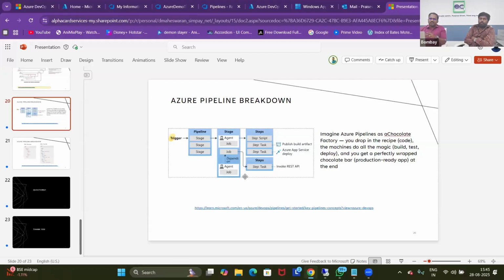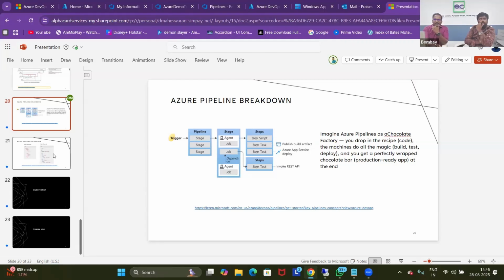And if you take a breakdown of the YAML pipeline, these are the breakdowns. It will have multiple stages. A stage can have multiple jobs. For example, we can relate stages to a build stage, a deployment stage and a testing stage. Each of them is a stage, right? In the build stage, maybe you can have one or more jobs, and under each job, you may have steps, and in each step you may have one or more tasks. That's how the YAML file structure is laid out.